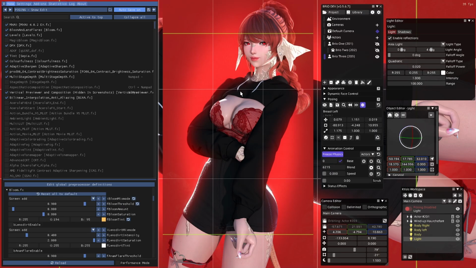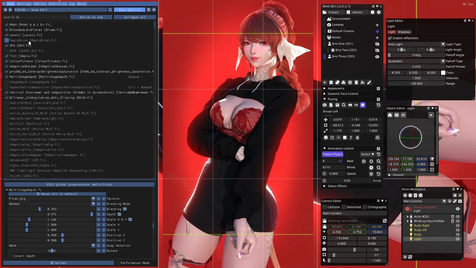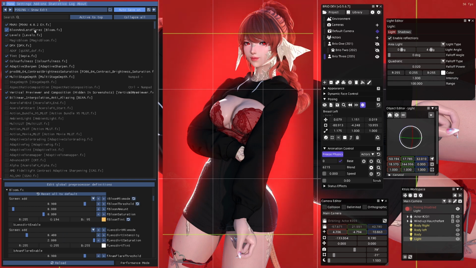Good. And then for personal preference, you can add some bloom. I like to add bloom just to have a bit of diffusion, and so you can mess with the bloom. So sometimes I'll add a bloom and lens flare and then mess with the bloom threshold, which is how much bloom is added, just to kind of diffuse the silhouette of my character a little bit.